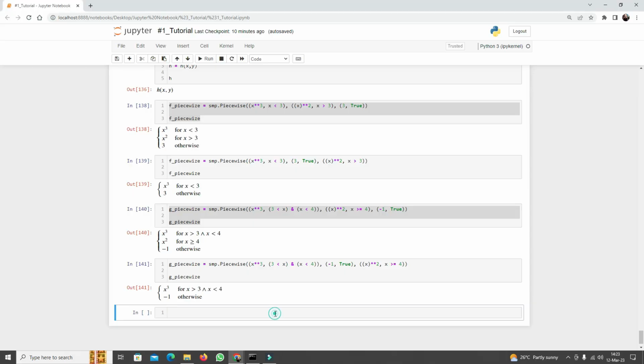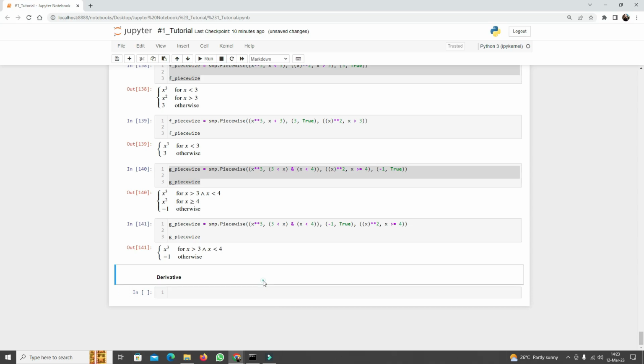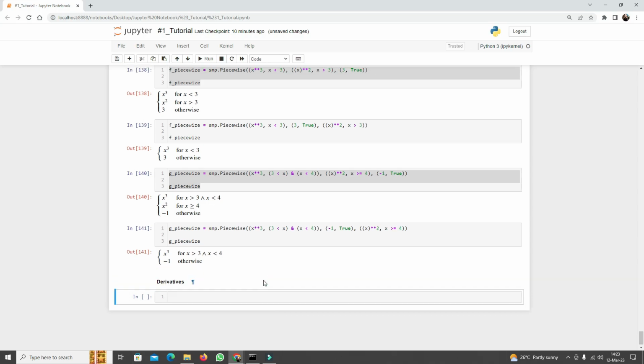Okay, let us now turn our attention to derivatives. As a first example, we're going to find the derivative by calling the diff method, and then for the function, for example the exponential function, I have to specify with which variable I want to take the derivative.